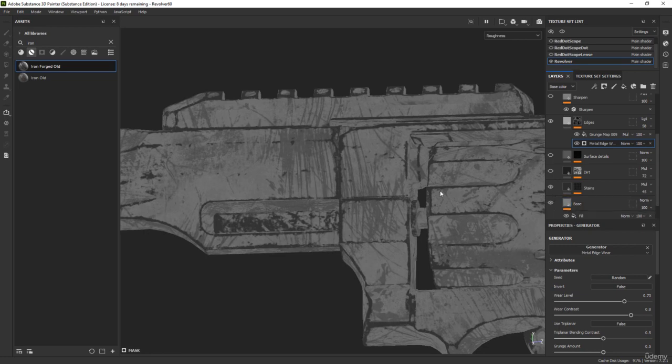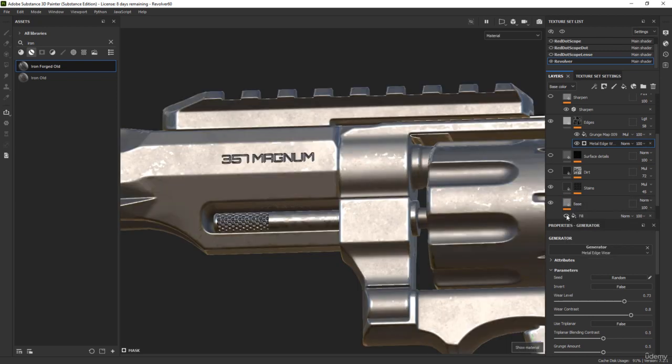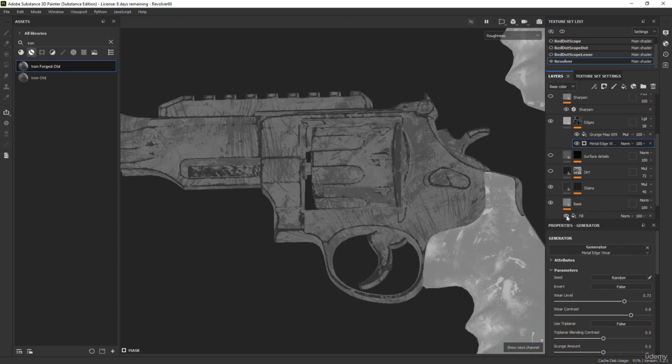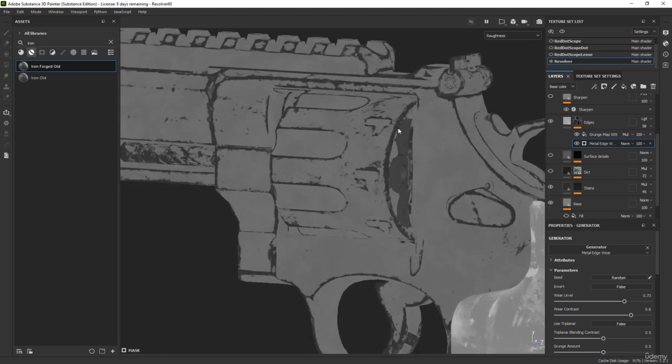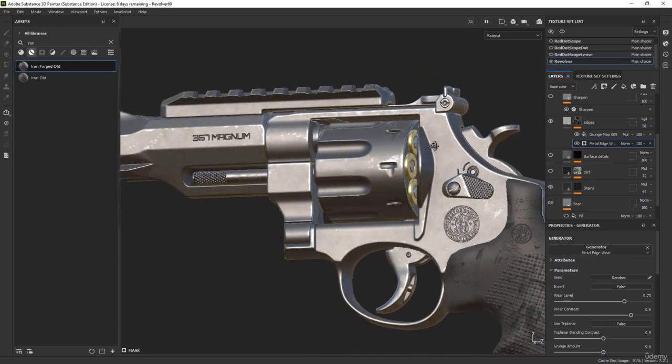This scratched information here is in the fill layer that's assigned to our base. And in that case, I actually want to disable that. I think this is a bit too noisy otherwise, and that's something that we also don't necessarily want to have. So let's disable that. This way we have roughness information coming here from the base and from these edges. And you can see how the edges are quite a bit more glossy as opposed to this layer here.